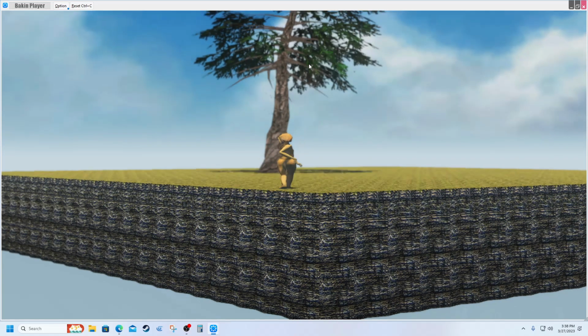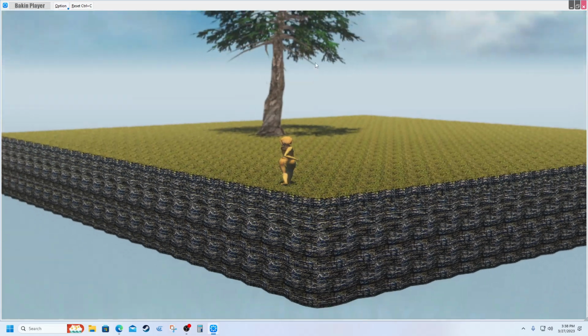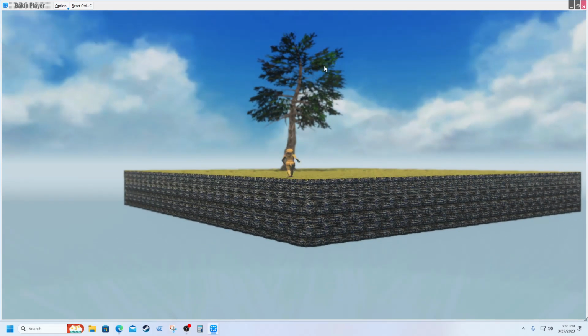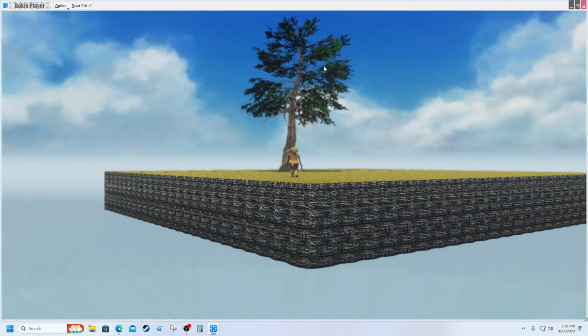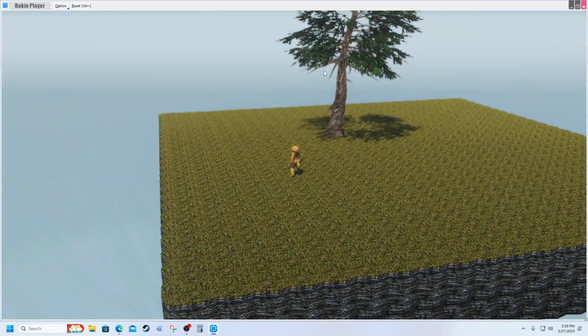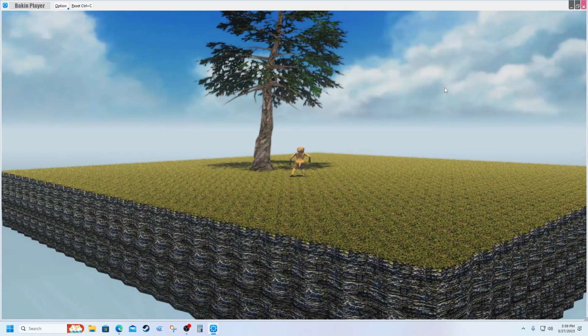So, nothing too crazy, but looks good. Just a little bit of motion, a little bit of animation, all handled in engine. So there you have it. That's how you set up one of these trees to animate easily in the wind.